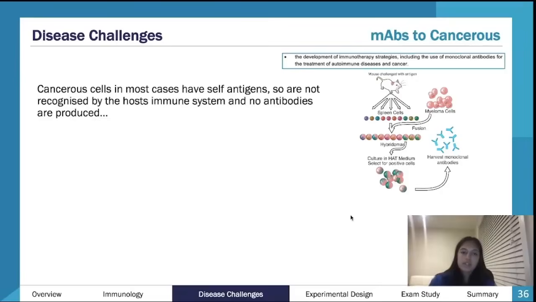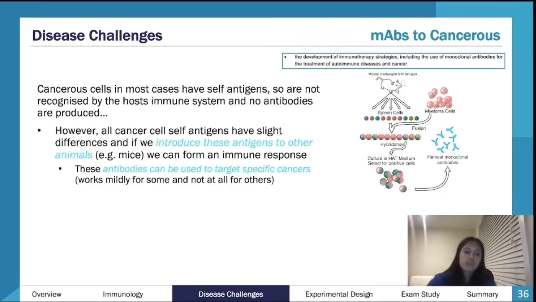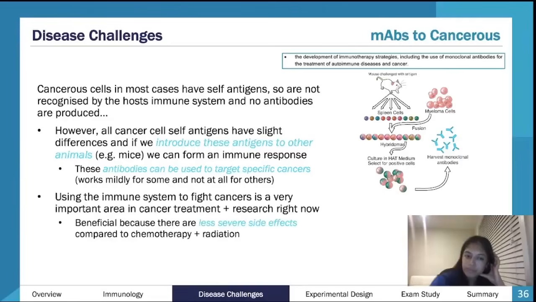Okay. So this is a nice little diagram of that here. This idea of we pop it in a mouse, it does its thing, and we get these antibodies. So we fuse it with these tumor cells. And that means that the plasma cell will just keep on going and going, because we choose these specific cells that don't have an end date, basically. That means we can produce more and more, because the goal is to create as many antibodies as we can. So obviously this is quite useful.